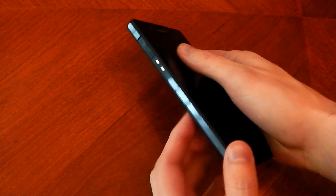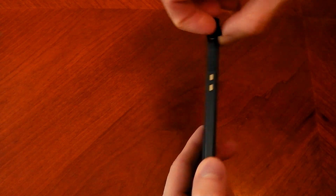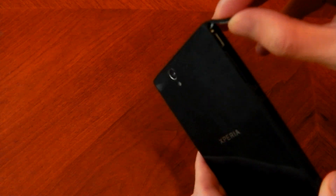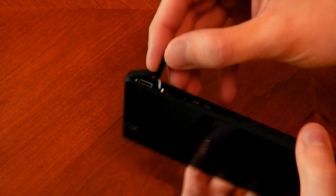Now let's just have a quick tour around the actual device. What makes this phone waterproof is the fact that all the ports are covered by these plastic flaps — they need to be covered, otherwise how would it be waterproof? So you can see every port is covered by one of these. We've got the micro SD card slot underneath here, so you can expand the memory. You've also got your micro USB above it, and a dot connector on the left as well.